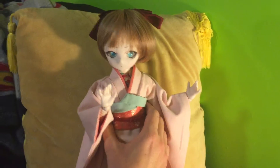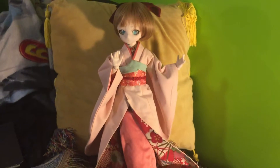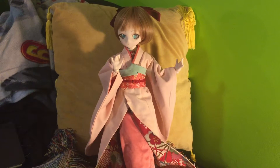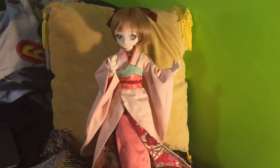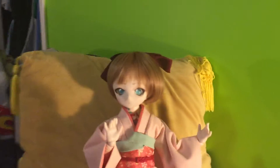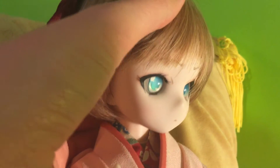It took me a while to save up to get her. I do have another girl on the way — I'm still figuring out her name. She's got eyes and a wig from Hello Cool Cat that are coming in the mail soon. I'll keep you posted. Thanks for celebrating my first Dolphy Dream with me. One more look at the mod.